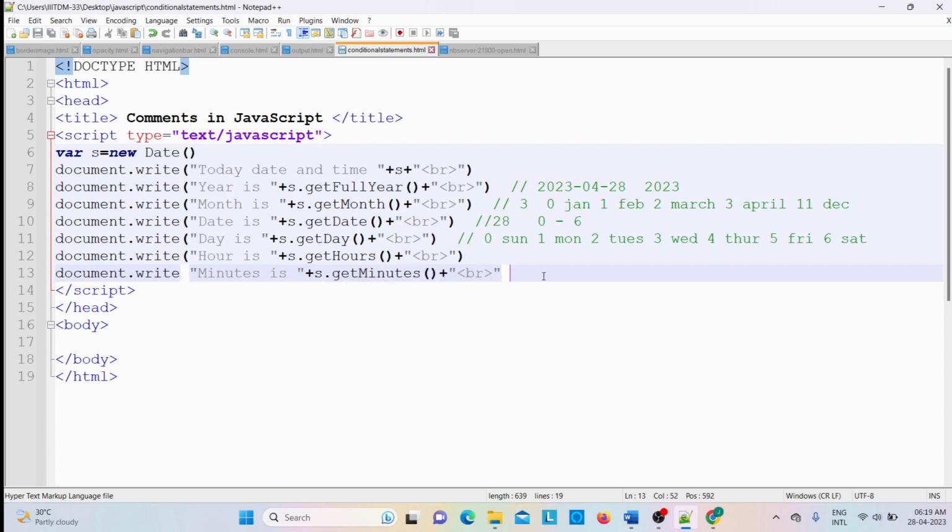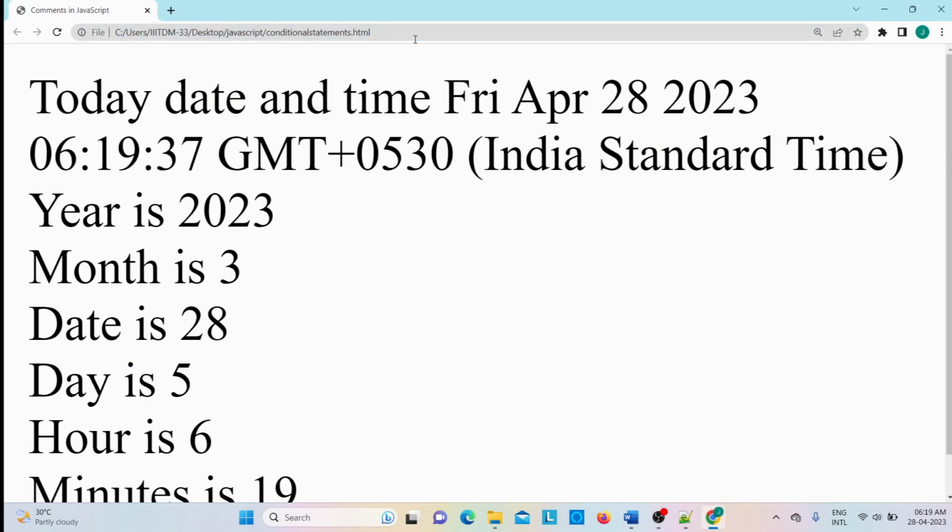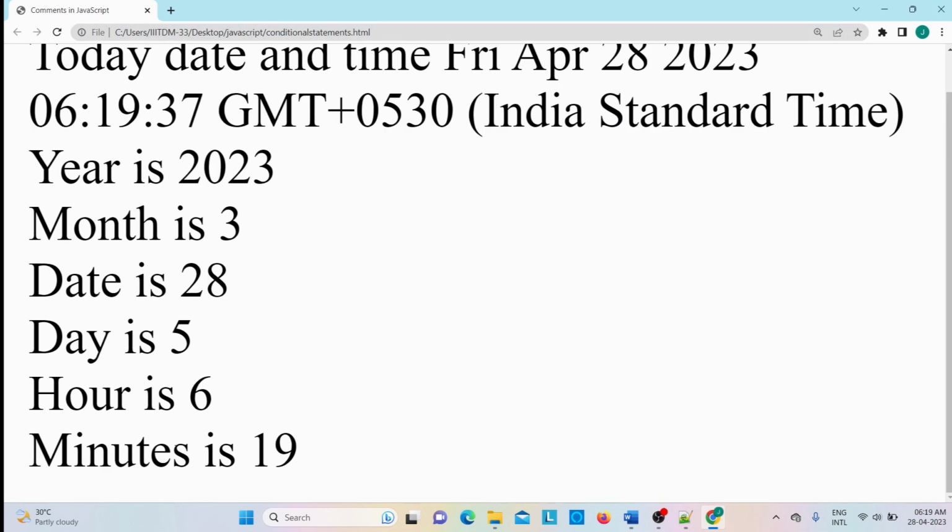Now the minutes is 19, so you should get the output as 19. If you observe, let me refresh it. As I said earlier, we got the minutes as 19 because right now the time is 6 hours 19 minutes AM, 28th April 2023. So that's why you got the hour as 6, minutes as 19.